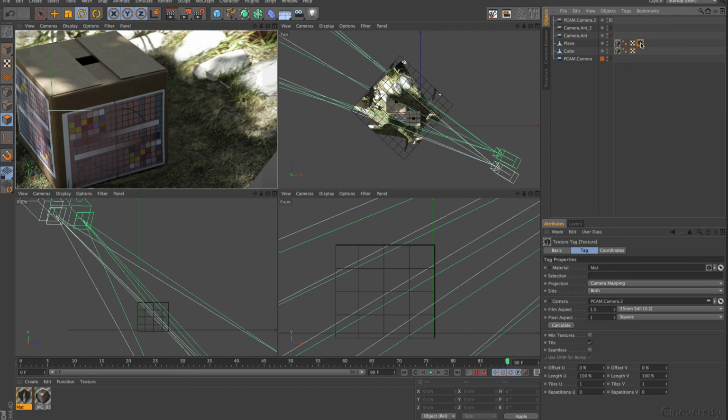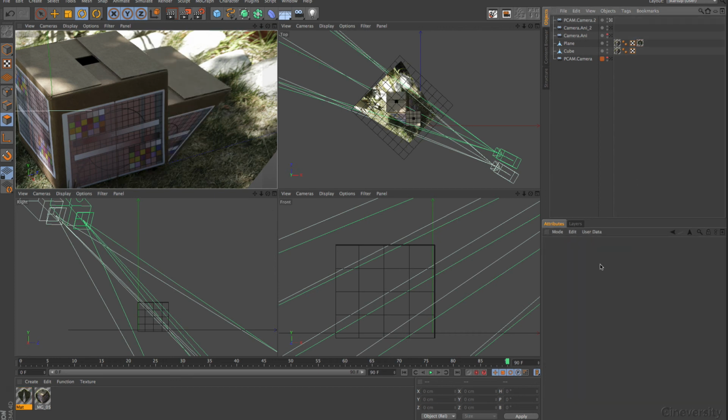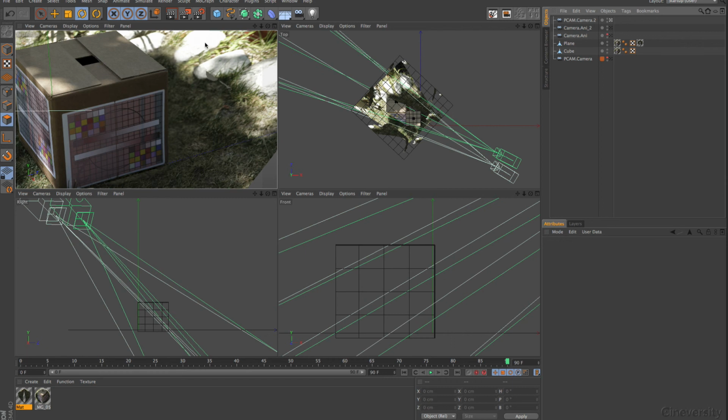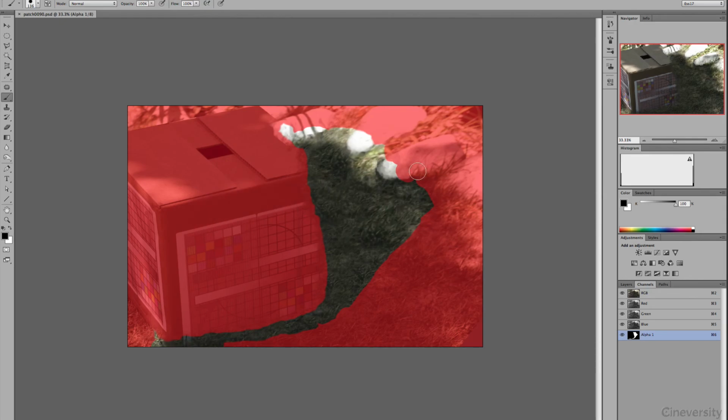So I go to this material that I just have applied, go to selections here, and type in something that does not exist in the scene, an X, for example. I have no selection with an X, and it becomes immediately visible. So when I take this out again, that could be any word, any number that you don't use. And see here, I haven't done my work very clearly, but I have texture here, but the alpha channel is now in the way. Normally I shouldn't have done this. I should have worked nicely, but of course, to show here what I have done, this is the best way.